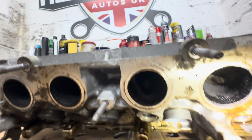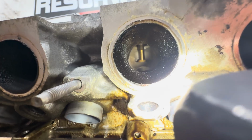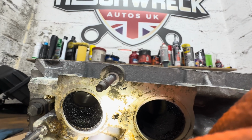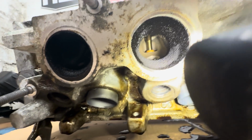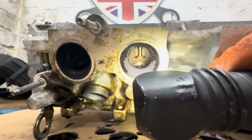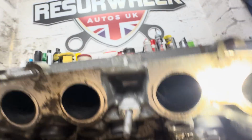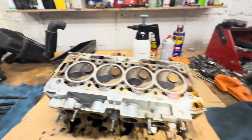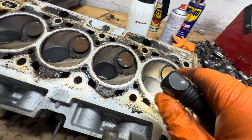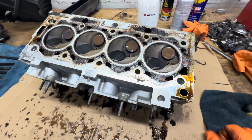I'm trying to see if I can see the valves up there. Can you see the valve there? They're quite solid, quite a thick valve actually. That'll be really hard to bend, that valve. Really hard to bend. They're quite thick. But I suppose the end of the valve bends rather than the length of them, if you know what I mean. So the connector bit that connects to the top of the valve will probably twist or buckle a little bit.